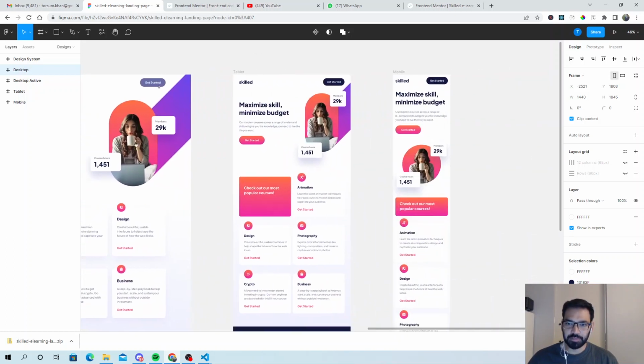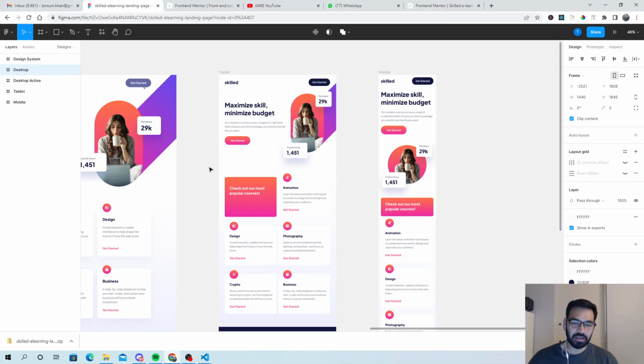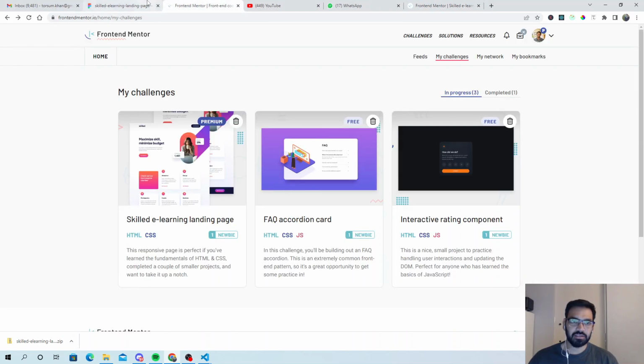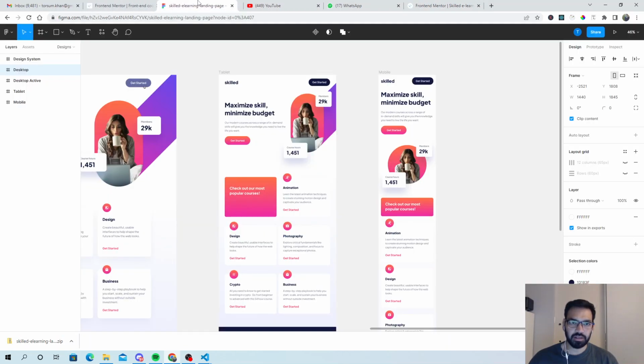So that being said, I've already downloaded the starter code, and what we have right now is some basic HTML, and this is all of the text that's in the Figma file.